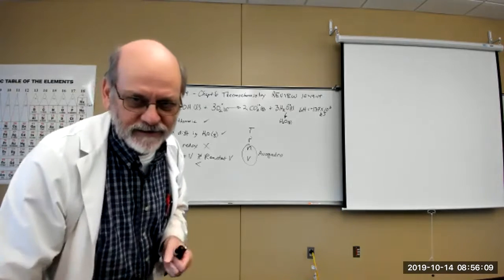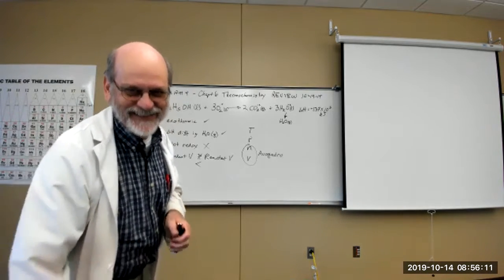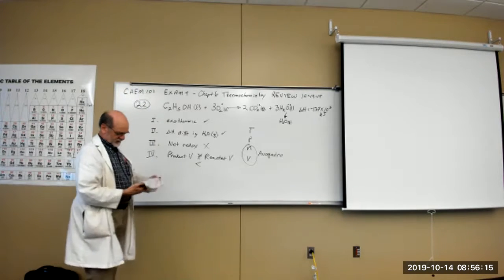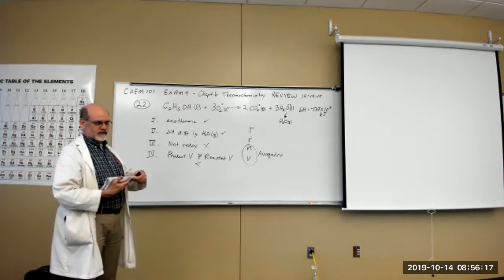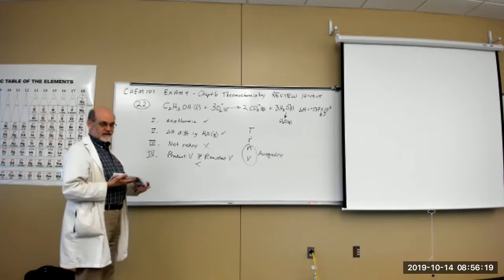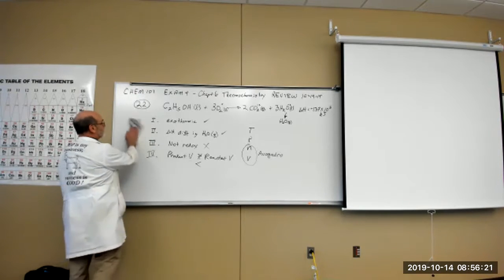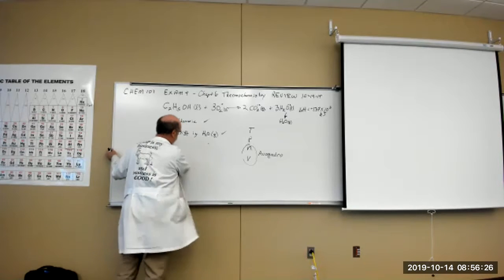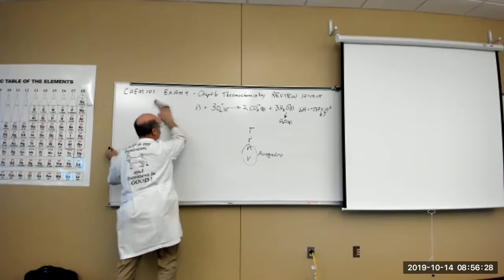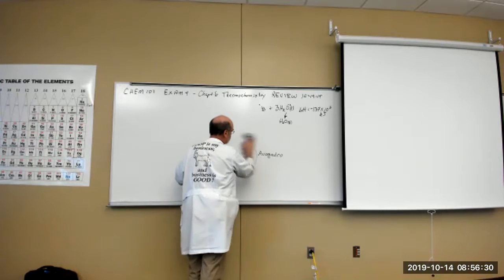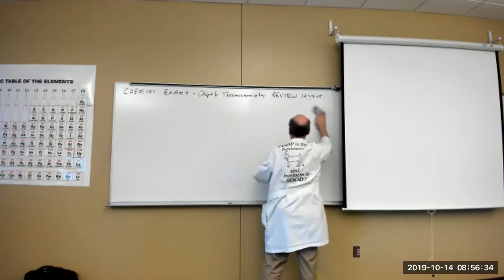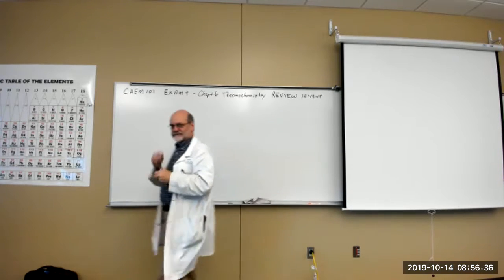Are you bored yet? Yeah, he's bored. That's a good thing. If you're bored working chemistry problems, then you are working enough of them. If you're not bored, then you haven't done enough of them. And of course, that means you've done enough of them to get them correct. That's an implied condition.